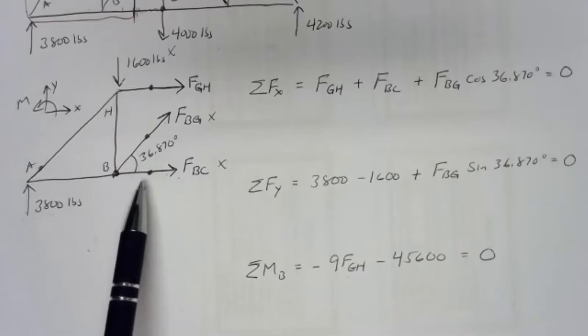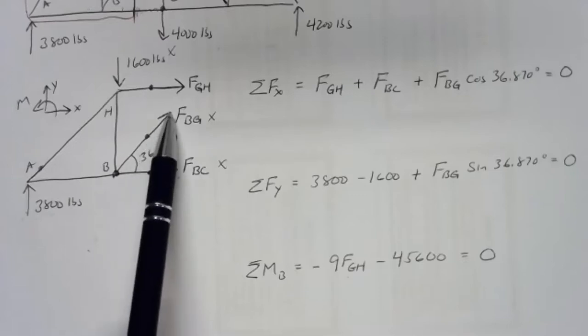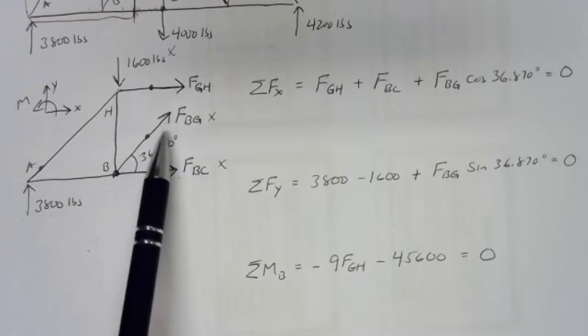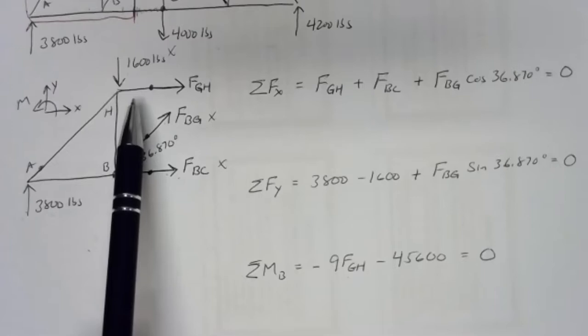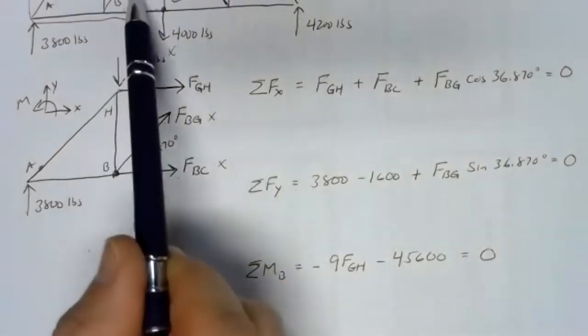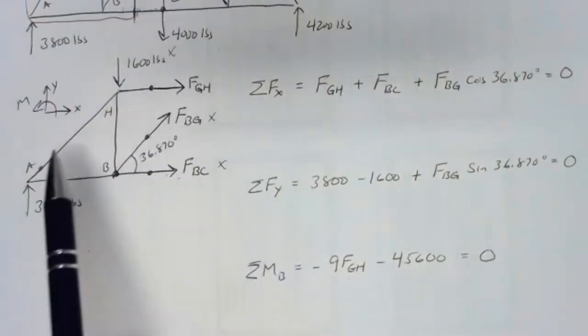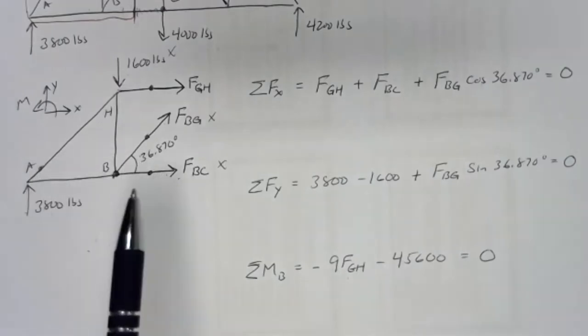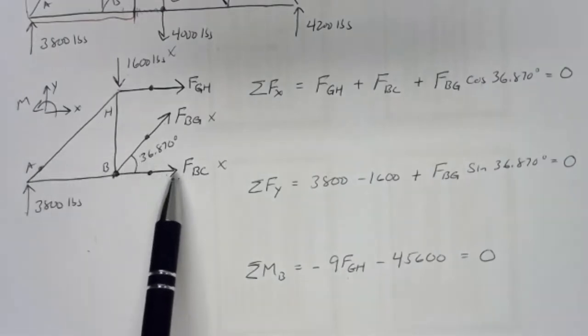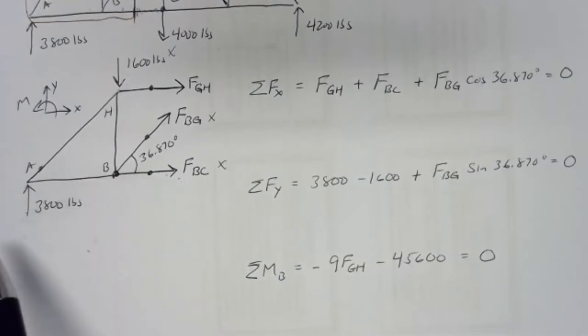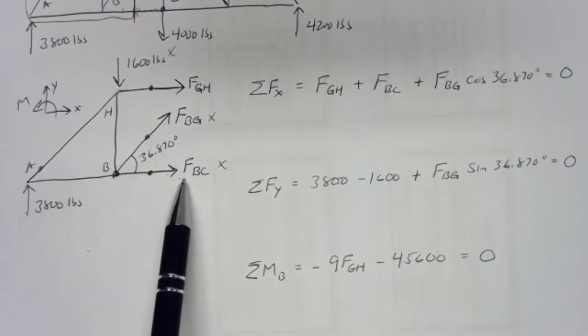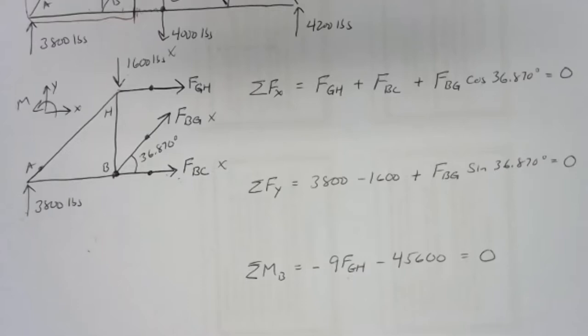So in method of sections problems, as long as you always draw the unknown forces as pulling on whatever is remaining, whatever you cut, whether that's to the right or the left. If you chose the other side, you'd get forces to the left instead of the right. But the tradition is to assume tension. It's just easier to draw. It's less awkward than drawing an arrowhead pushing in on something. So we assume tension. If our answers come out positive, that means we've got tension. If the answer comes out negative, it means compression.